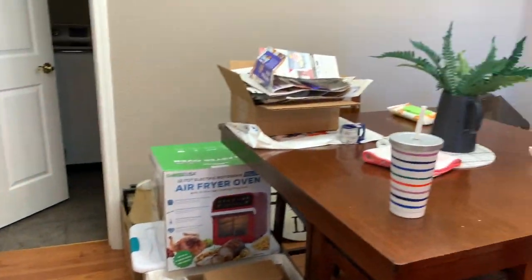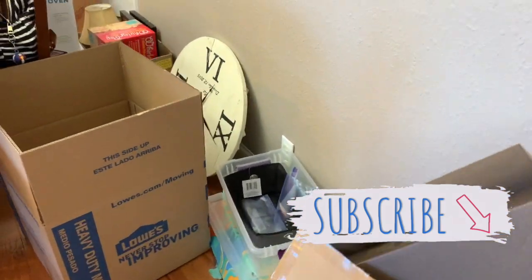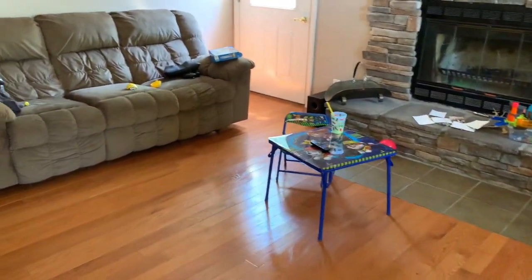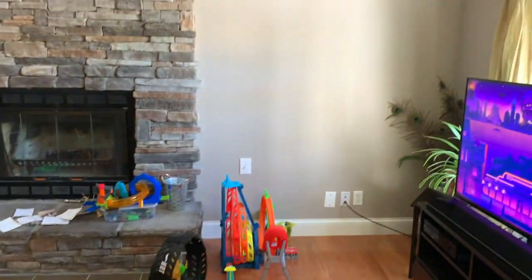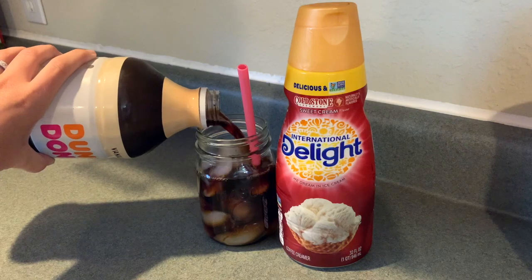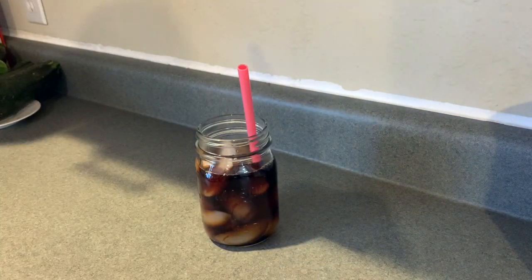And I'm starting the video off in this messy kitchen by cleaning, and then I'm gonna move on to some laundry, and then I'll do the packing once I get the kitchen freshened up. Because I don't know about you guys, but I just cannot focus if I don't have a fresh, clean space. So after I drink my coffee, I'm gonna get started.